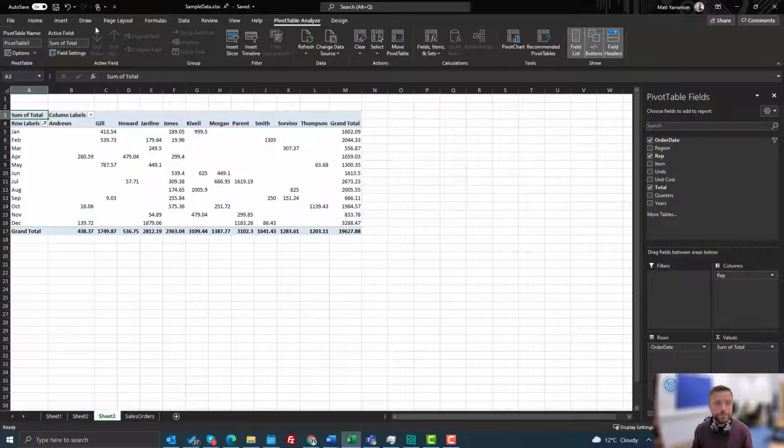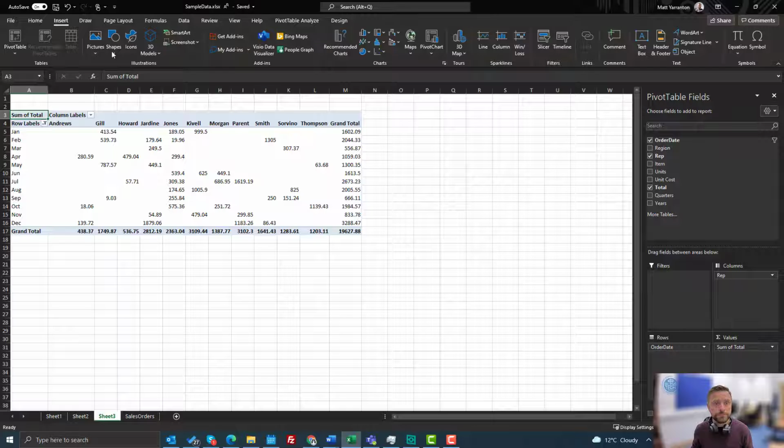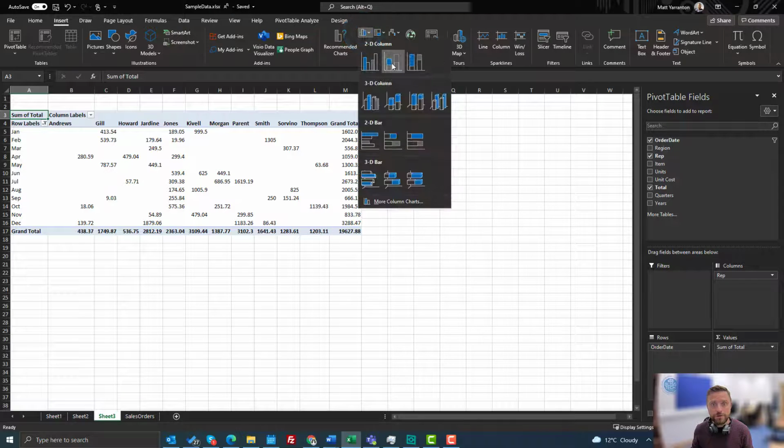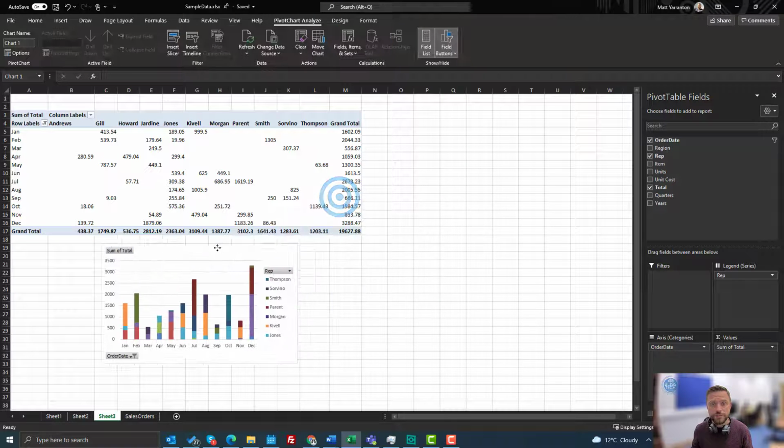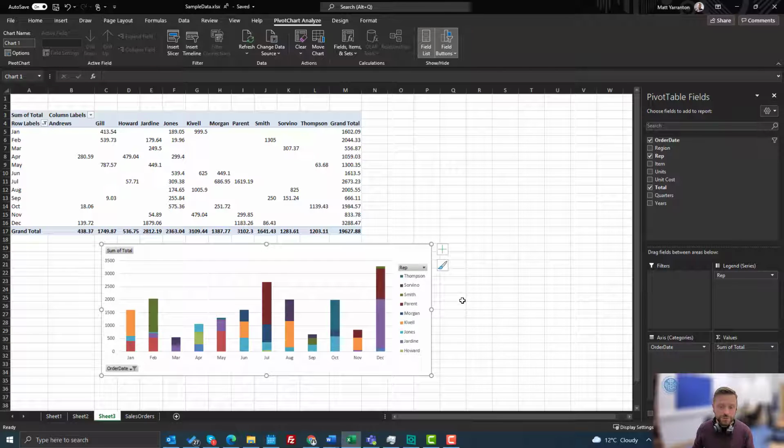And then finally we want to add a chart. So we click on Insert, and then if we click on this one and we want to do a stacked column chart, it's automatically grabbed the data from that table, put it into a chart. We can now utilise this information and we look fantastic, provided the information that people want.